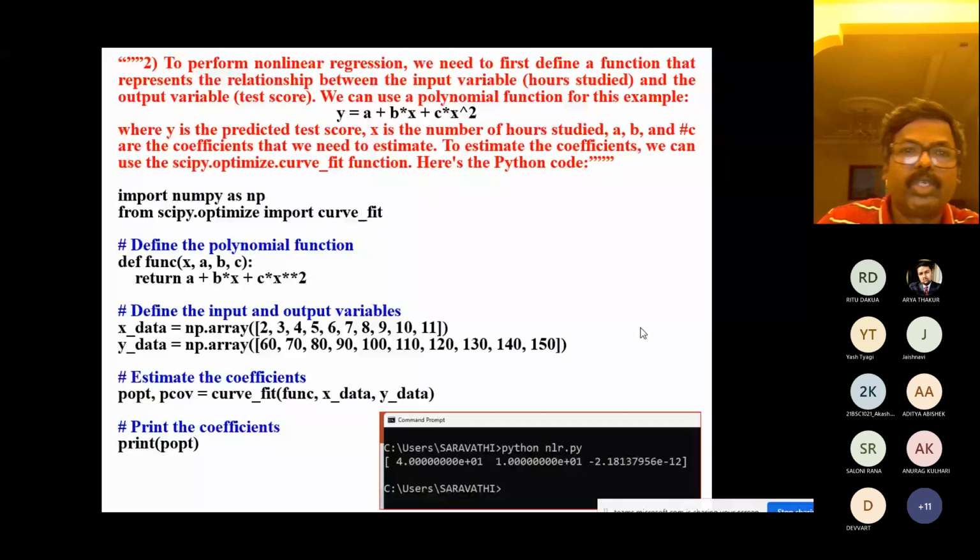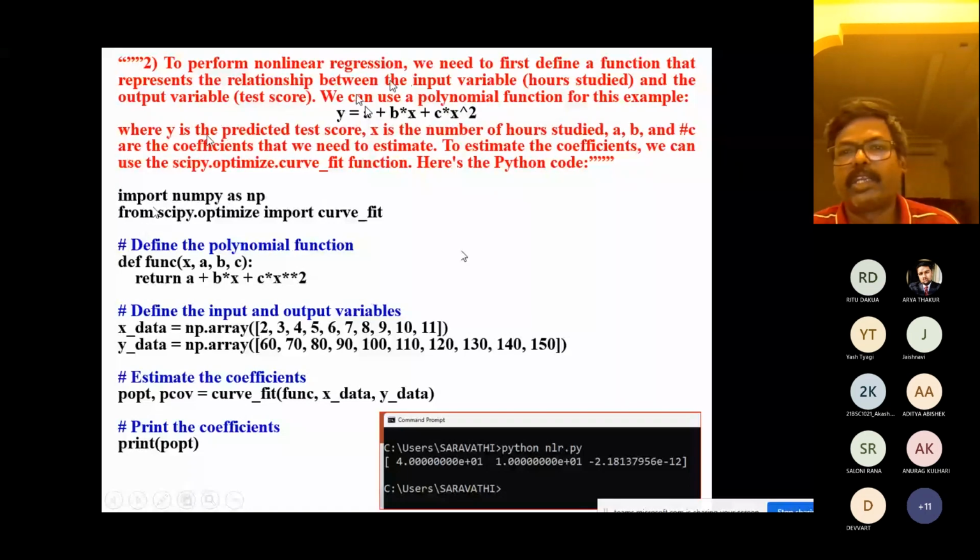Next program to perform non-linear regression. So same program I'm using, define the polynomial function, import NumPy as np. To perform nonlinear regression, we need to first define a function that represents the relationship between the input variable, that is called hours studied, and the output variable, test score.